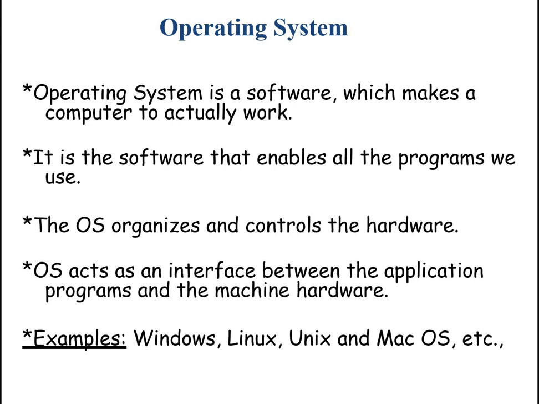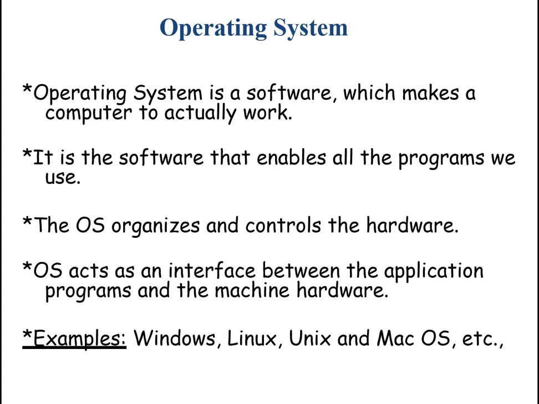So if you have an application program or software, this OS is the intermediate or interface between the hardware and the software. Some examples of operating systems are the most familiar ones like Windows, Linux, or Mac OS. Without a proper Windows operating system, we will not be able to do many tasks on a computer. If the operating system fails, the whole computer system shuts down. That is how an operating system works.